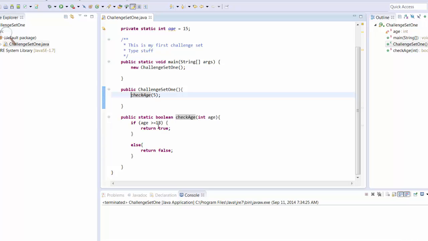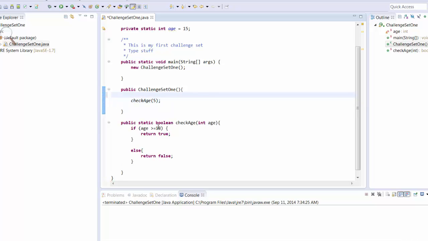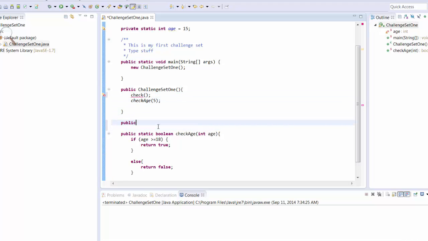So here's how you actually use this. Let me create a new method, and I'm going to call it check, plain old check. Public static void check.